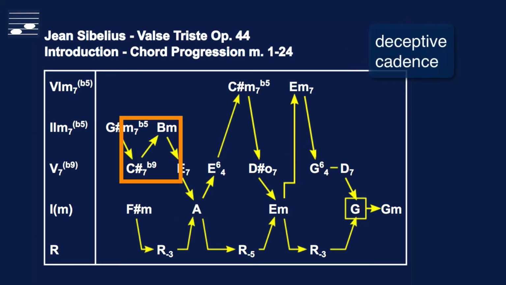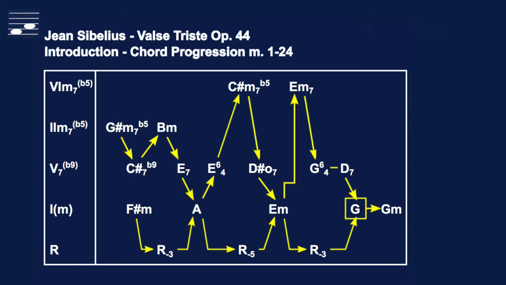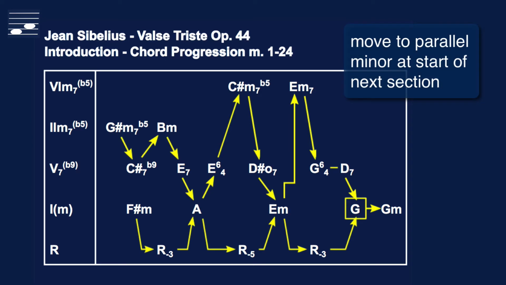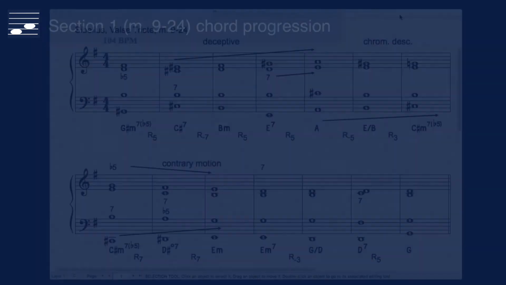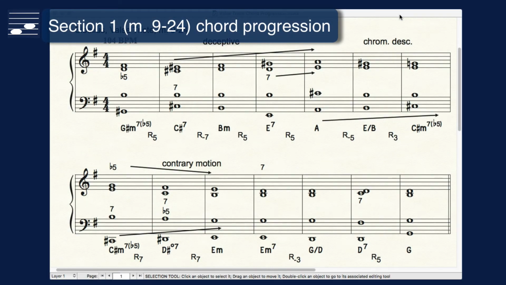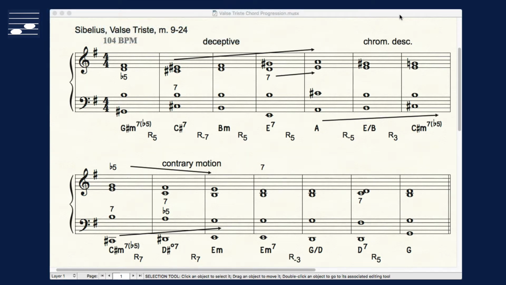The first local tonic, F sharp minor, actually is never reached since there is a 5 to 4 minor deceptive cadence at the start. The key moves from major to the parallel key of G minor at the start of the next section, in measure 25. Here is the reduced chord progression of this first half of the global sequence, with the actual 4-part voice leading shown. It helps to illustrate more characteristic aspects of this fascinating introduction.